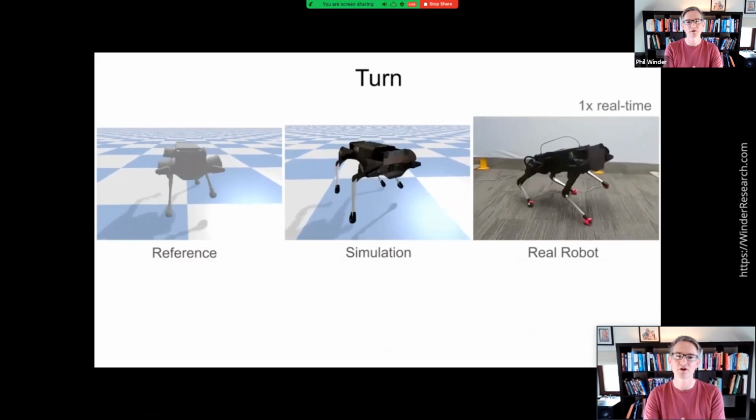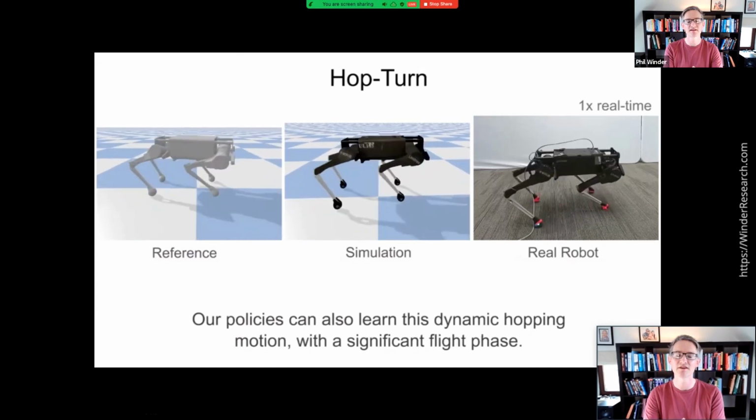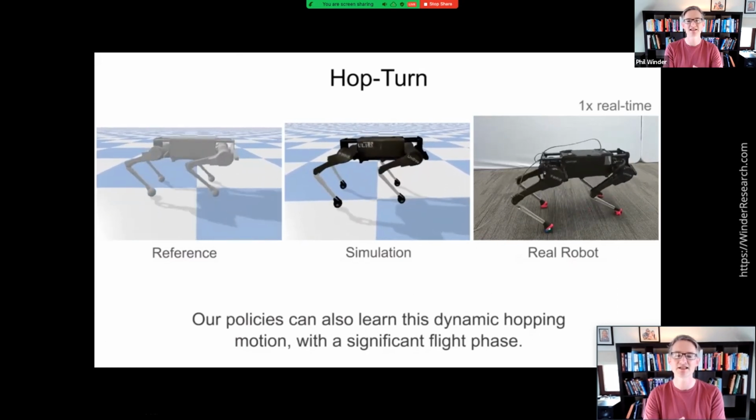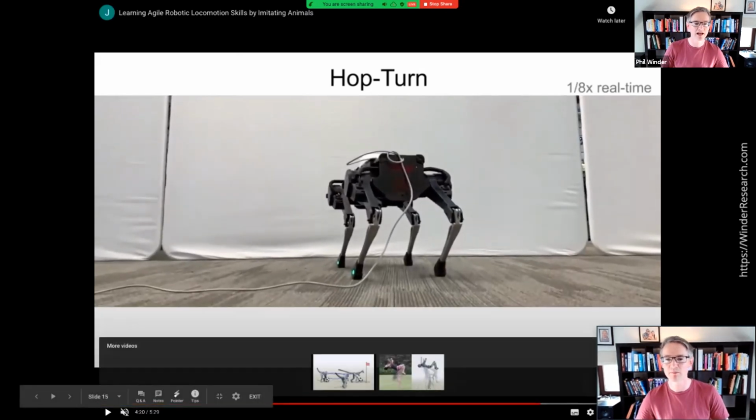We've got some sort of complex turns there. This is one of the coolest ones. So this is like a 90-degree hop jump. And this is incredibly difficult to program because of the complexity of the movements involved. I'm going to try and pause it just so you can see some of the joints and how they move.